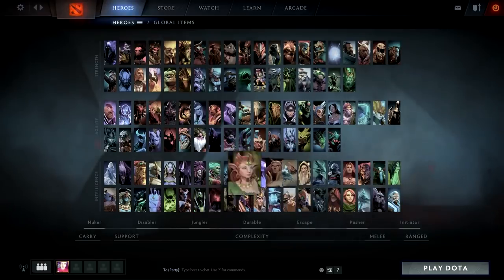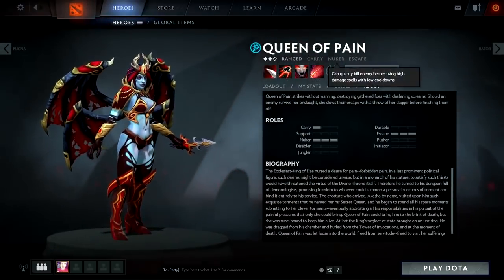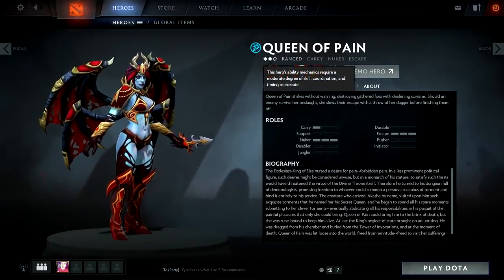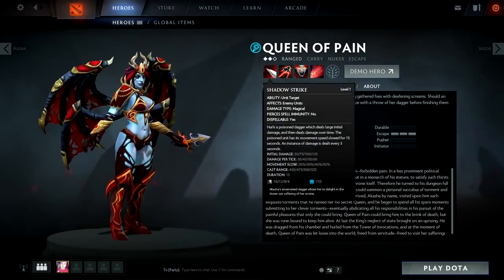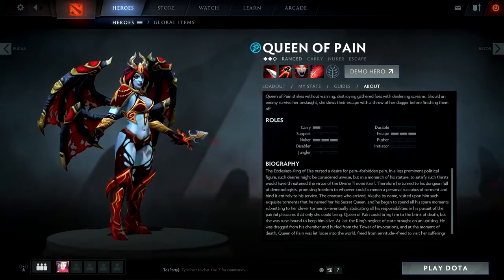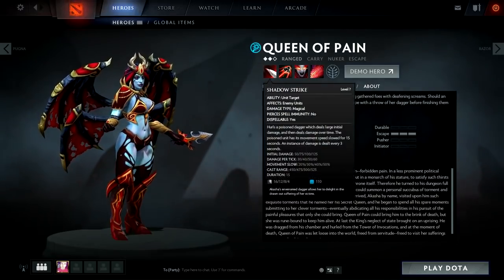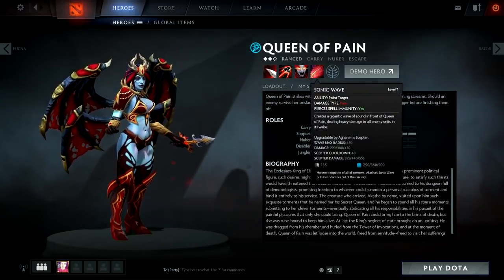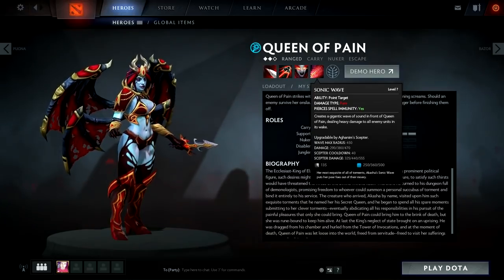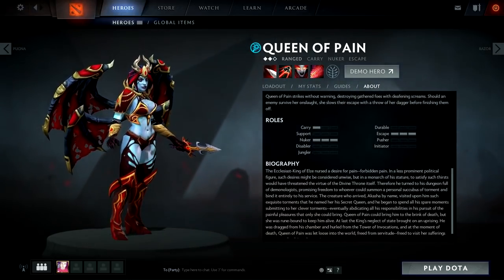so you can see all these other heroes here. I'll show you another one, Queen of Pain: ranged, carry, nuker, and escape, a level 2 complexity. So this will be an example of somebody who's level 2. It's still a carry, but you also have a lot of nuke damage, a lot of magic damage coming from Queen of Pain, and also some pure damage as well. And that's going to be the third type of damage, the pure. So pure, magical, and physical damage.